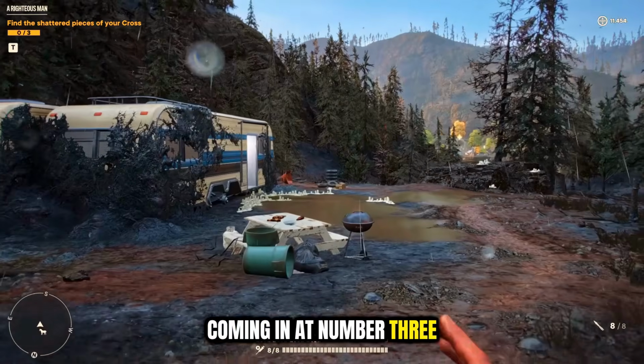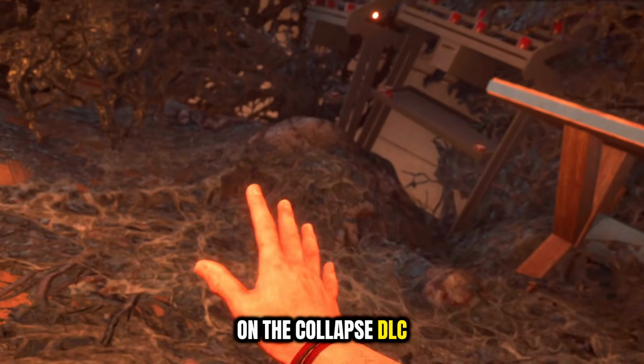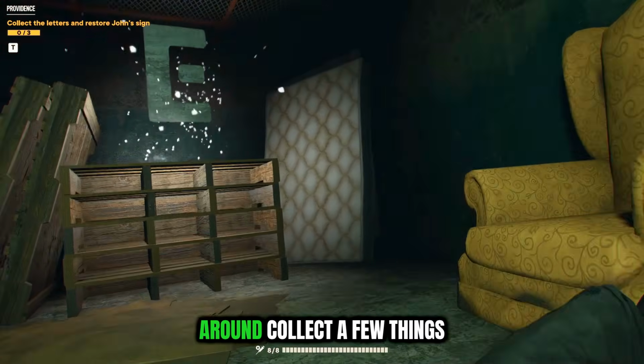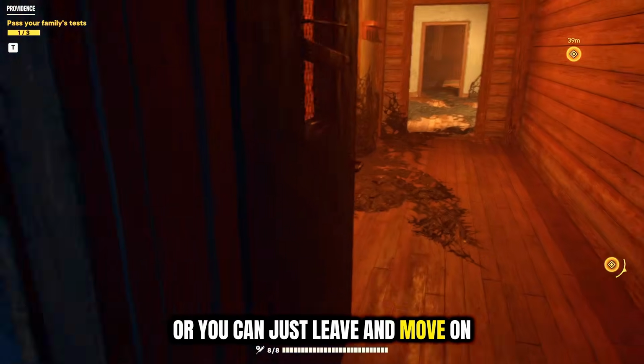Coming in at number 3, we have the Providence mission. This is best if you have just started out on the Collapse DLC, or if you just wound up losing all your stuff, since there's no fighting in it. All you have to do is run around, collect a few things. If you want to, you can watch the visions, or you can just leave and move on to the next objective.